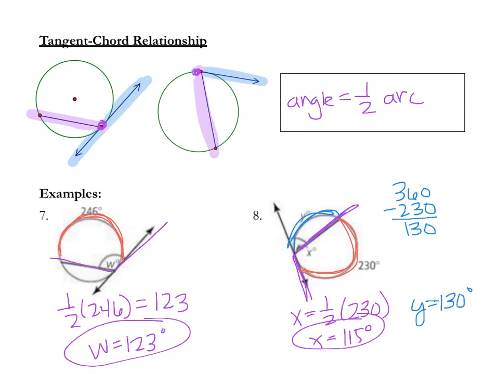Or the other way to find it was to fill in this other angle down here by doing 180 minus 115. And you get that the angle is 65, but then to find the arc, you'd have to double that. So doubling 65 gives me 130 as well. So with these problems, there's usually one of two ways to find the thing that's on the other side.